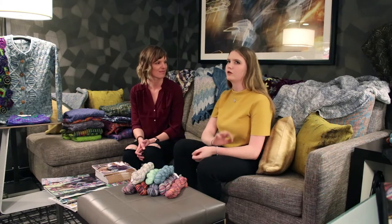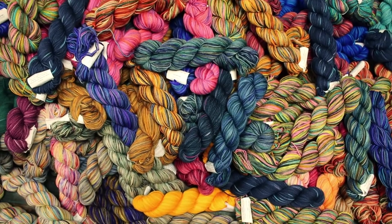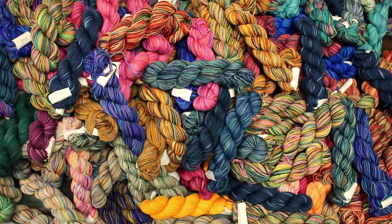Can you tell us a little bit about how Koigu started? Over 25 years ago, my grandmother was working with colors — she was weaving and she discovered there weren't enough colors in the market for what she wanted to do. She wanted to create a beautiful landscape for all of her weaving projects, so she started dyeing her own yarn. She worked first with worsted weight making sweaters, but with worsted weight it's not always a great sweater to wear inside. That's how we started transitioning to fingering weight with hand dyeing and hand painting, because it's sweaters and socks you can wear inside and you're not going to get hot but you'll be nice and cozy.